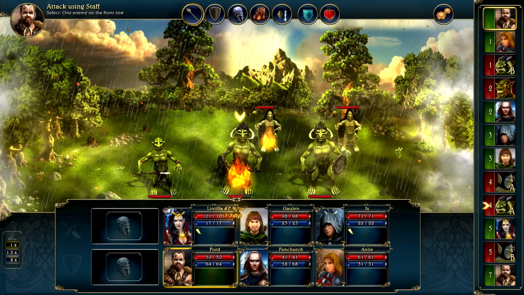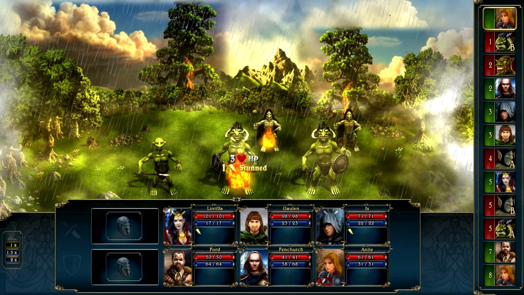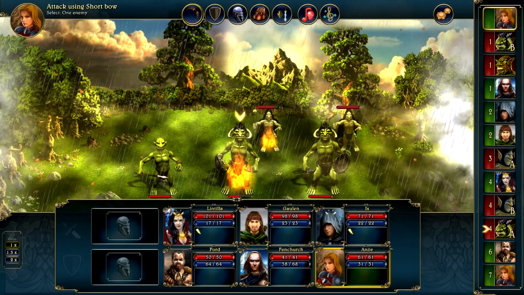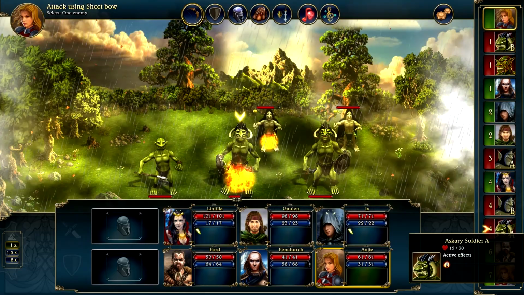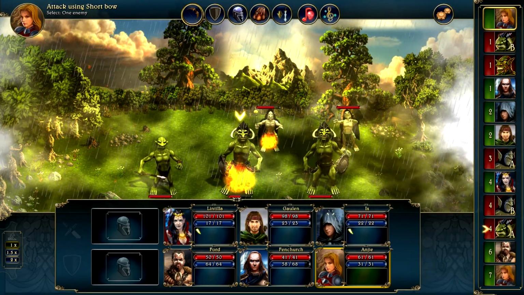As we've not taken any damage yet, my cleric here is kind of useless, so we'll just do a basic attack. And as you see, that stunned that enemy, and I don't think they were very high up in the combat order there, but they got stunned and knocked back a little bit.